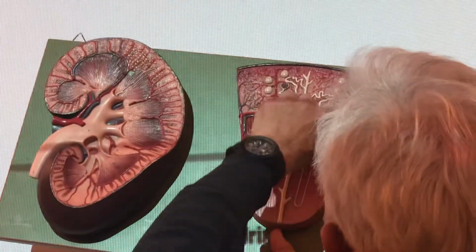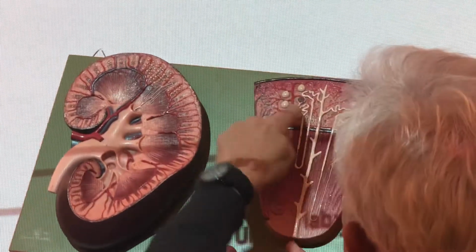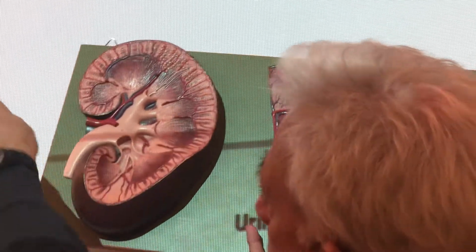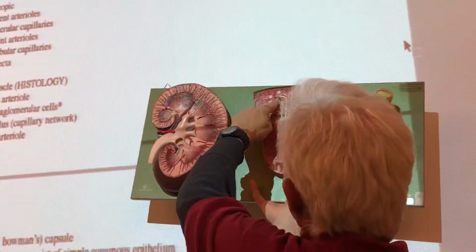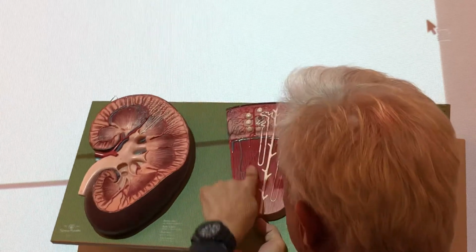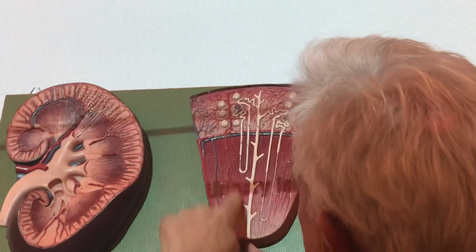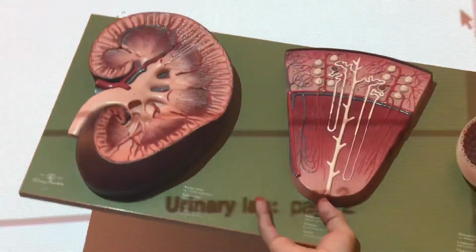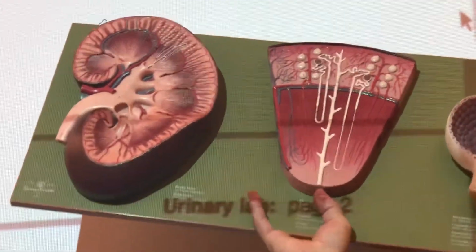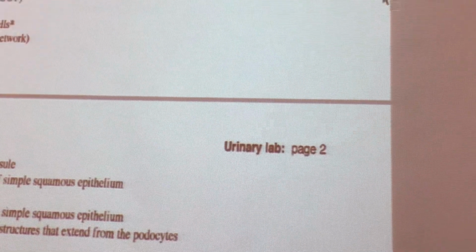Okay, so if you're around the nephron, if you're around these things up here in the cortex, you are the peritubular capillaries. If you jump down into the medulla, then you are the vasa recta. Okay, so vasa recta means straight vessels, right? Well, there you go. All right, now let's look at the glomerulus. I love glomerulus.